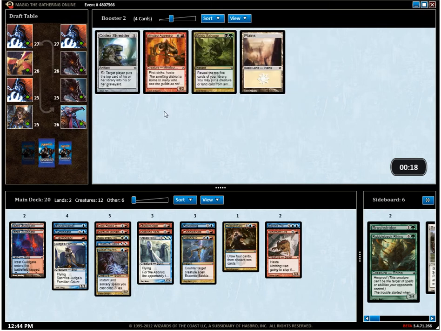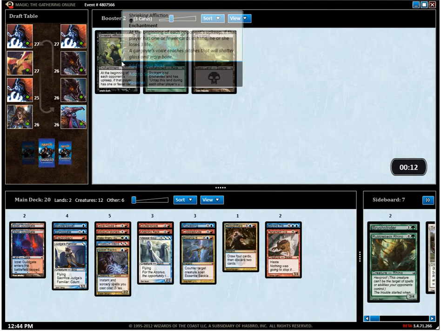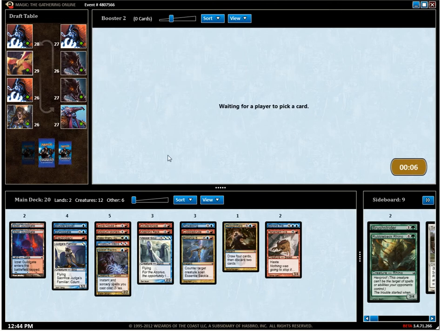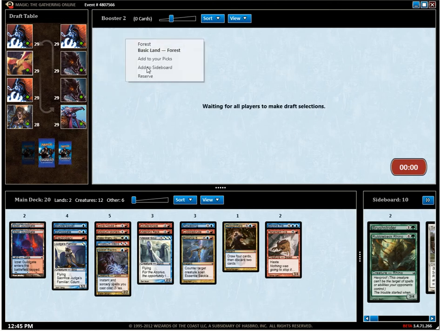Survey the Wreckage to the side. I'll take the Minotaur to the side in case the game ever goes long. Shrieking Affliction, not gonna play. I'll play the Survey the Wreckage if I come across like this super greedy four-color deck. Then I'll just be like, Survey the Wreckage, get you, yeah! And Force to the side.